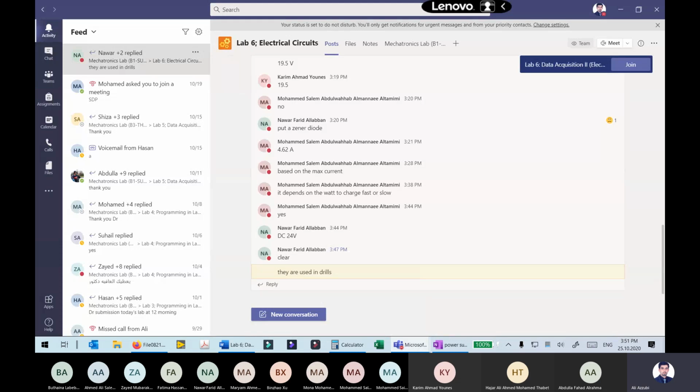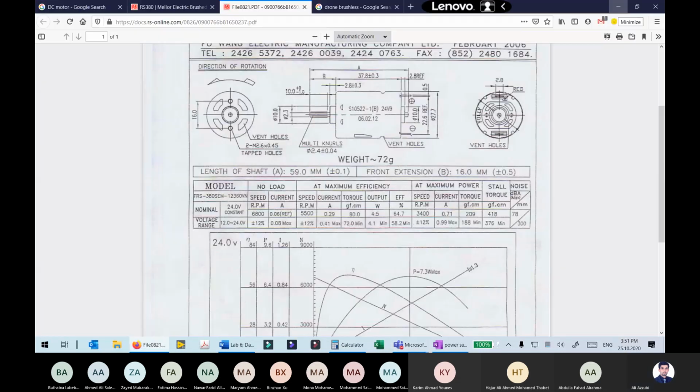And the drill, that one is a universal motor. Yes, Nawar, you said they are used in drills. Some cordless drills use brushless, some use brushed DC. The high voltage ones, the 220, use what you call a universal motor.